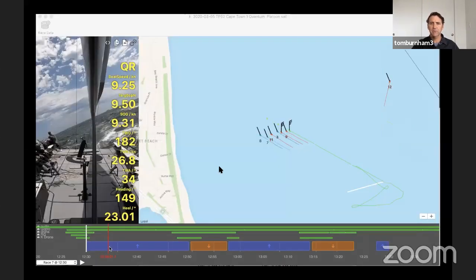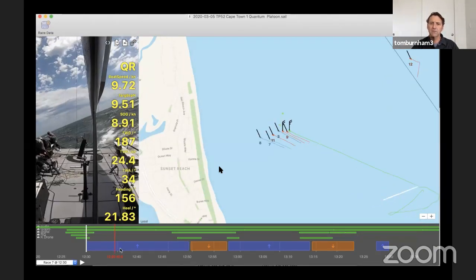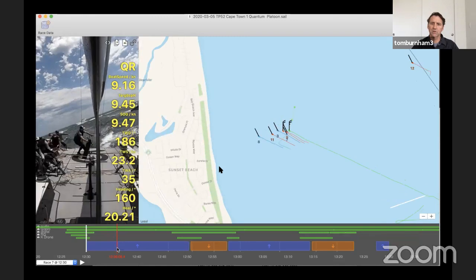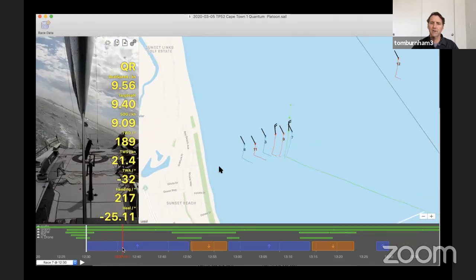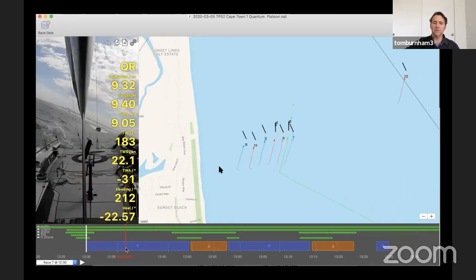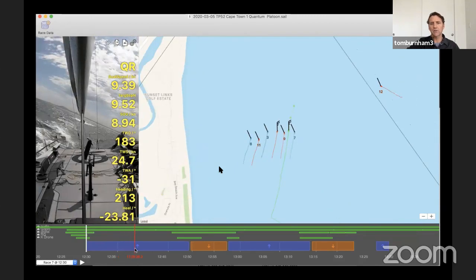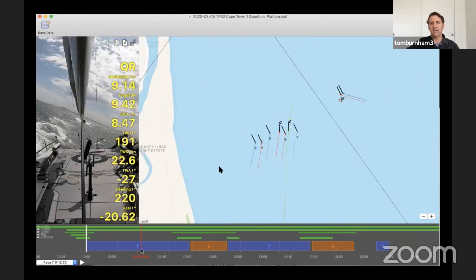So the next thing we'll do is we can see, this is a screenshot of what the course looks like off the line and how close that shoreline is. It was only 3 or 4 minutes, 4 minutes maybe off the line before you had to tack because of shallow water. So we'll let this play, and this steps us through the beat, and you can see how the boats progress up the beat to a certain point where boats start to become stronger and stronger. So we all tack, and now Cam's done a nice job of positioning us to the leeward and ahead of the group, sailing up towards the right.